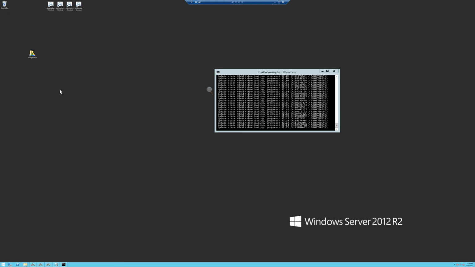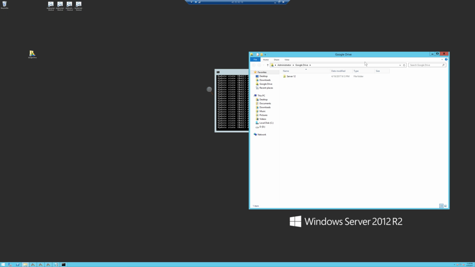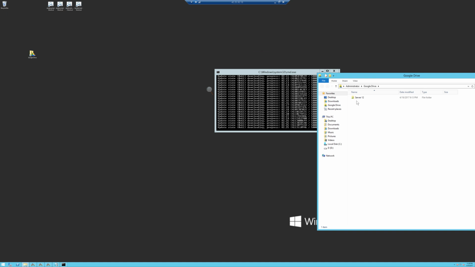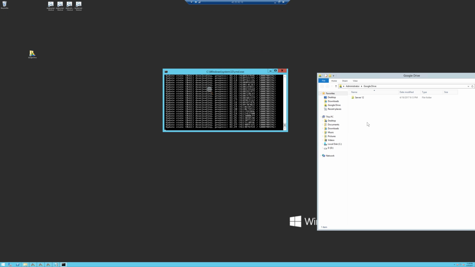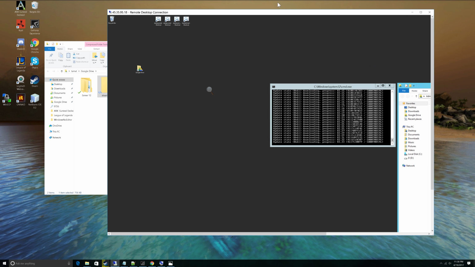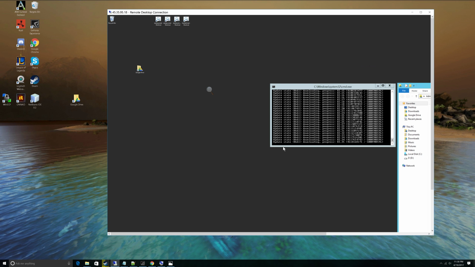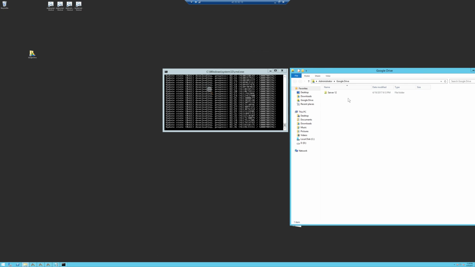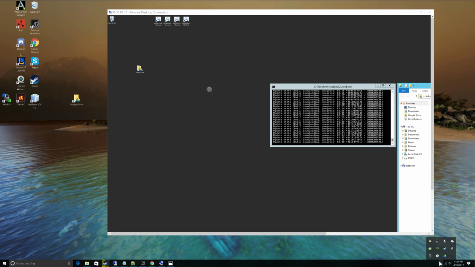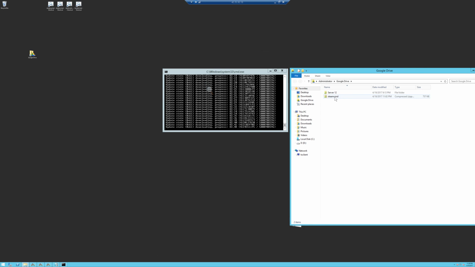Let's go to our Google Drive folder on the server. Alright, just waiting for that Steam CMD. Once it comes through, we're going to extract it in a folder. Let's just wait a second. It shouldn't take too long. 757 kilobytes. Not too bad. Yep, I am connected. Sync. There it goes.